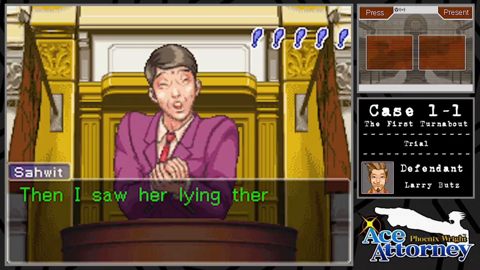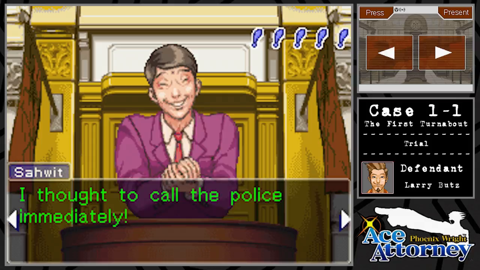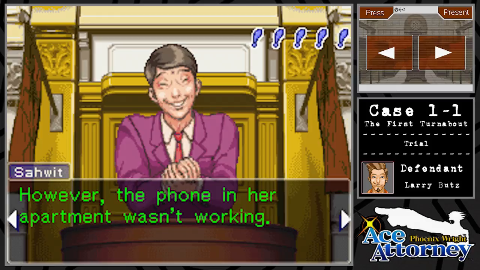Right, now if you look at the main screen, you'll notice that 5 exclamation marks have just appeared, and they are basically my lives. If I harass the witness too much, or present a bit of evidence that actually has no bearing on what I'm talking about, they'll go down. And if I run out of exclamation marks, well, it's a game over.